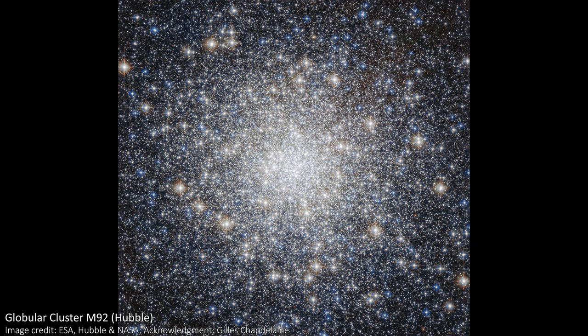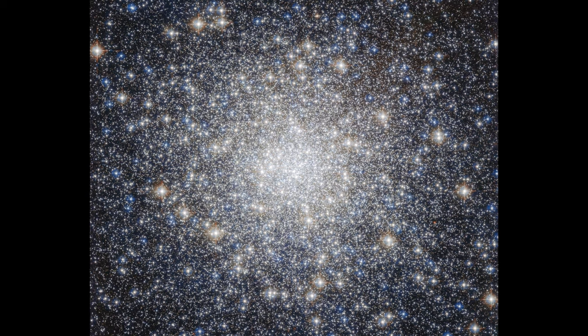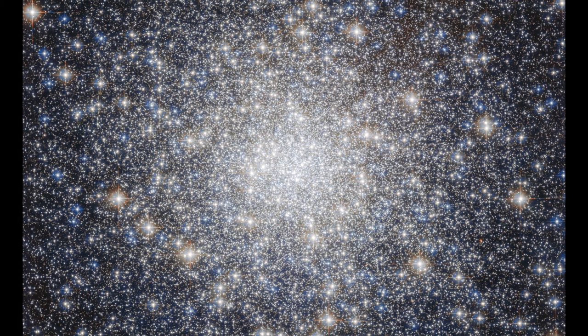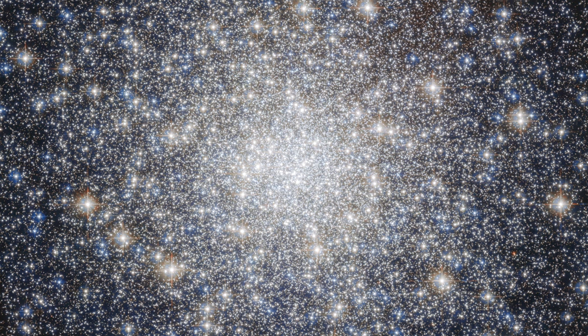The cluster has been previously imaged by telescopes like Hubble, and combining these observations can be very important. JWST images in infrared light, rather than the visible light that Hubble mainly sees in. This makes JWST better at seeing cool, low mass stars, since they emit most of their light in the infrared. And JWST might be able to image stars down to just 10% of the mass of the sun. This is particularly interesting because it's pretty much the lower limit for what a star can be — lower than that, and we reach brown dwarf territory.